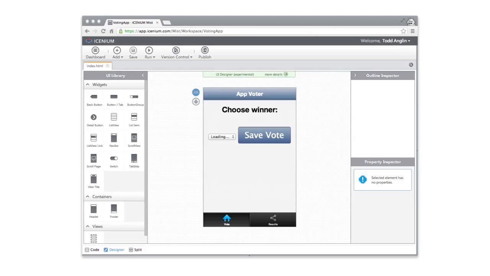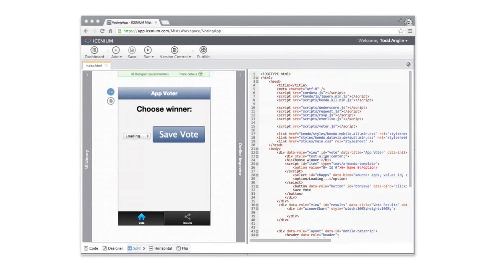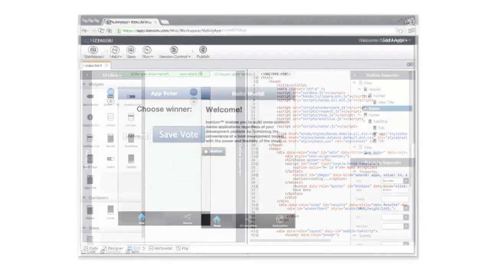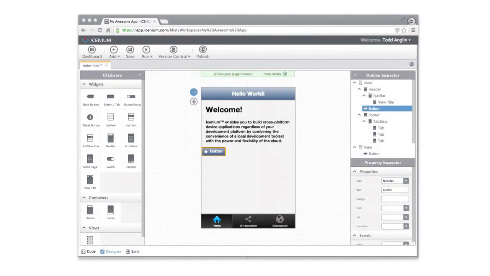So when you go to Telerik now, whether you're using the Telerik Mist browser-based editor or the Telerik Graphite Windows-based editor, you'll find this great interactive visual designer experience, which allows you to see your code and your app in a split view like this, or just the designer, and has a great set of UI library tools, for now powered by Kendo UI Mobile, as well as interactive inspector and property inspector, so you can very quickly and easily toggle between your elements and explore the properties and configuration options available.